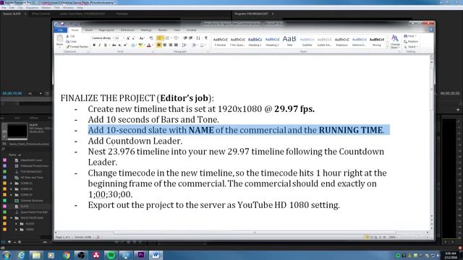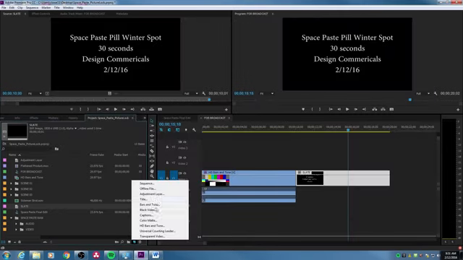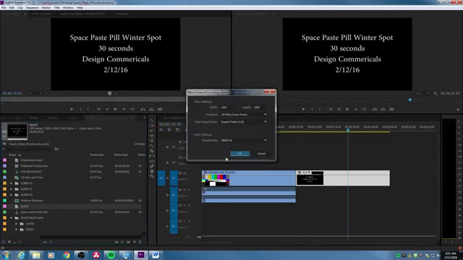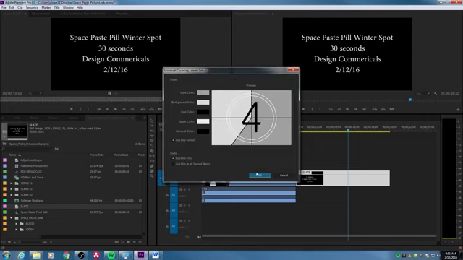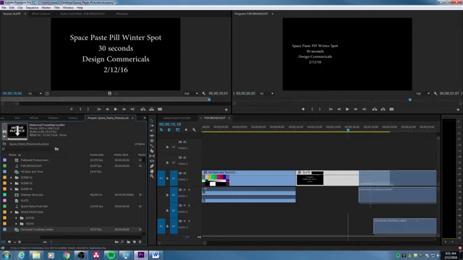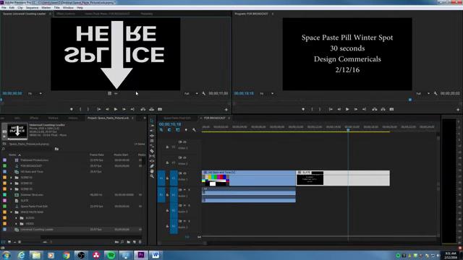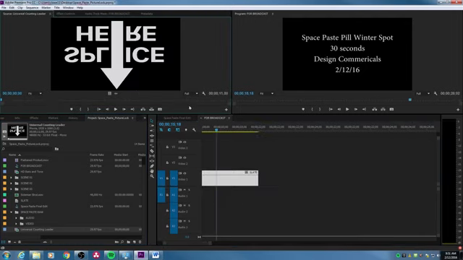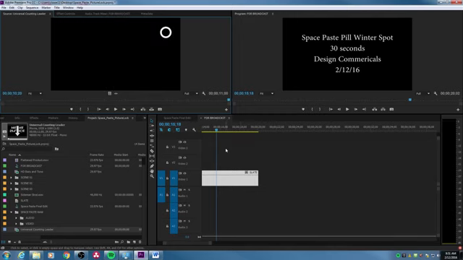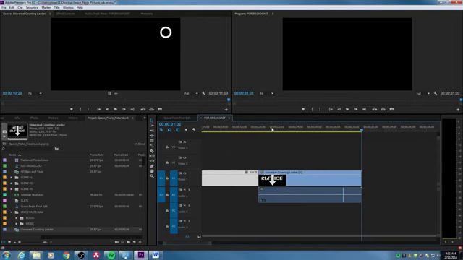Next thing they're asking for is a countdown leader. So they want a countdown leader counting down to the video clip. So I'm going to go new and generate a universal countdown leader. Sets it at the same resolution and frame rate as the timeline. Hit OK, hit OK, and I'm going to grab this and just drag it right in. I'm going to set my source patching to 1, put it up in my timeline here, hit period. Oops, I overwrote my slate there. I'm going to go to Shift 3, end, period to drop that down in, and I've got my countdown leader here.